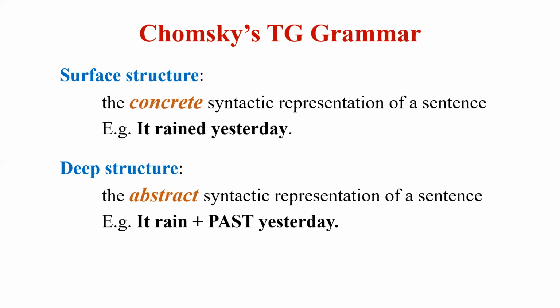Okay, so this is called transformational grammar. Transformational grammar consists of two structures, deep and surface, and from deep there's a transformation and we get surface structure. And what is generative grammar? Generative grammar refers to our ability to generate as many new sentences as possible, which are never heard before, right? So our ability to create sentences, and there is no limit to our ability, and that is called generative grammar.